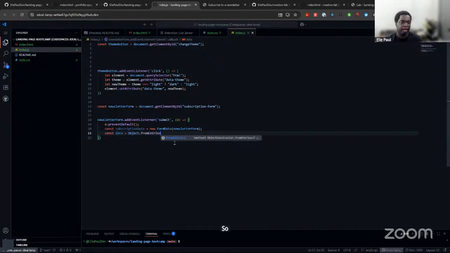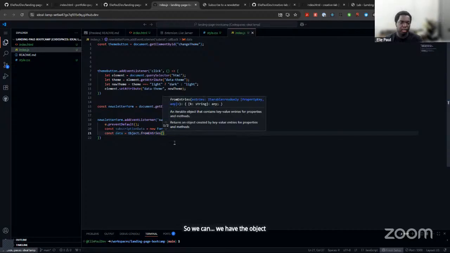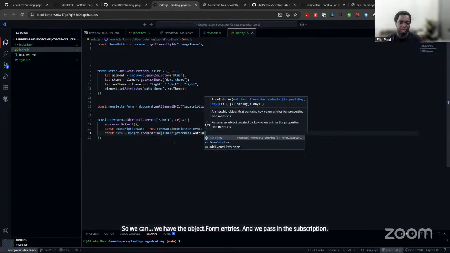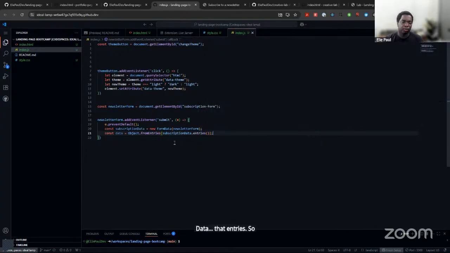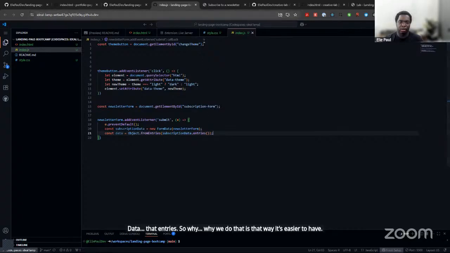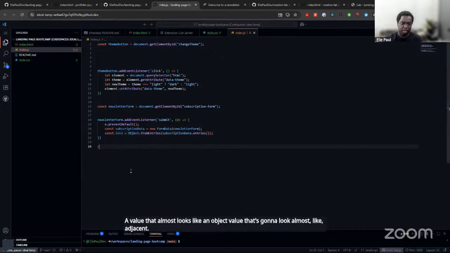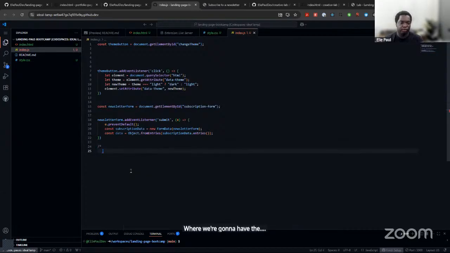So we have Object.fromEntries, and we pass in subscriptionData.entries. The reason we do that is that it's easier to have a value that looks almost like JSON, where we have an object with the first name value, and then the last name value.